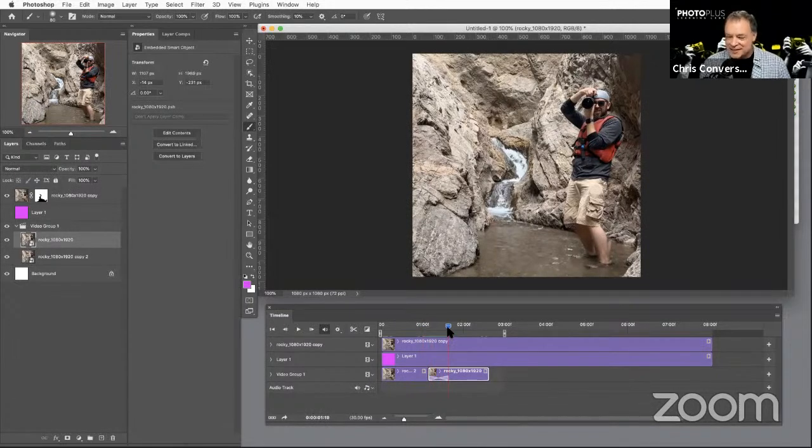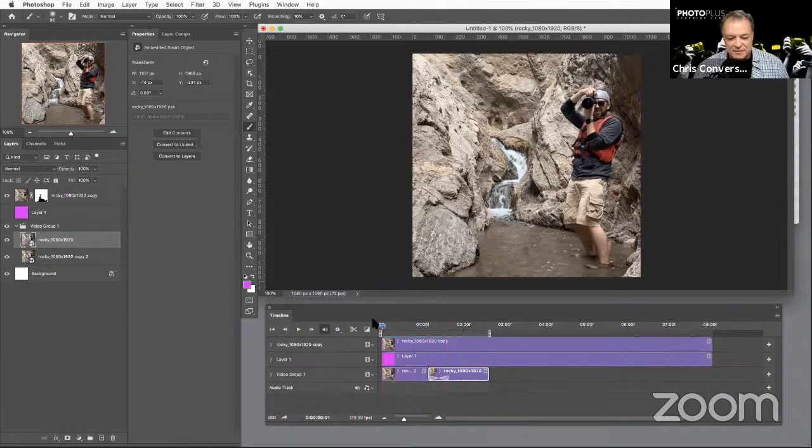However, one thing that happened is since I took the two videos and overlapped them by half a second, I now have to come over here and lower my work area a little bit. So I'll just drag the work area back to this point. Now with that in place, I can turn on my loop and click play. And now I've got this perfectly looping cinemagraph of all of my artwork inside of Photoshop.